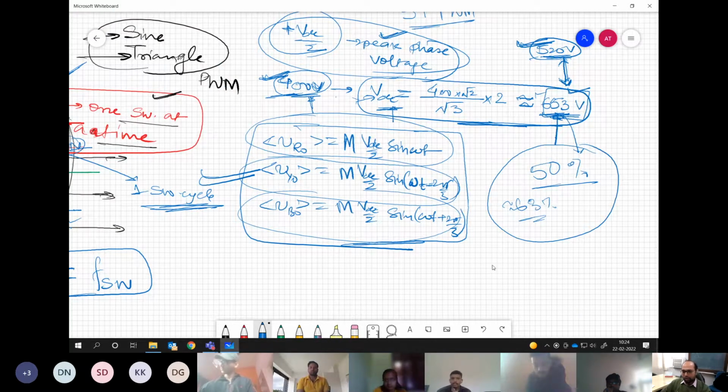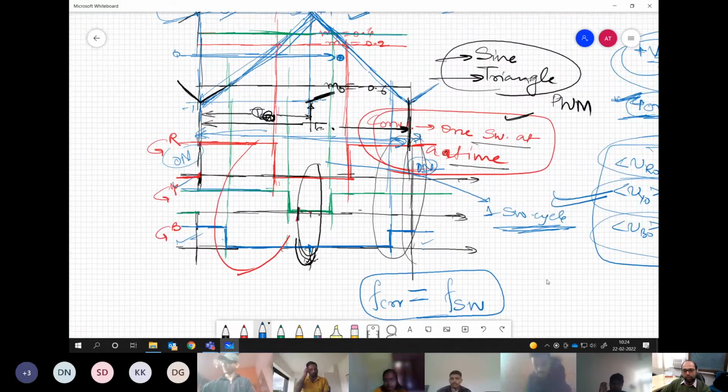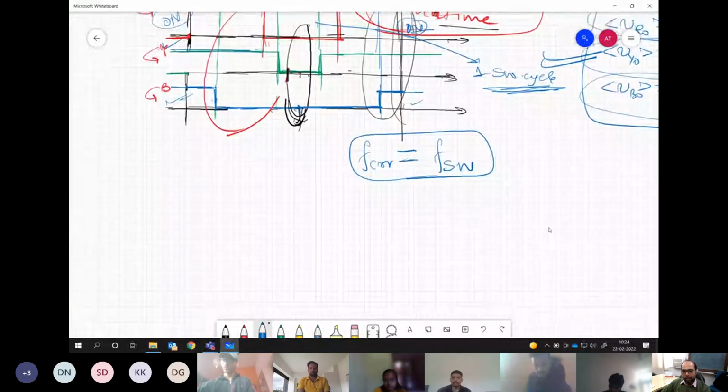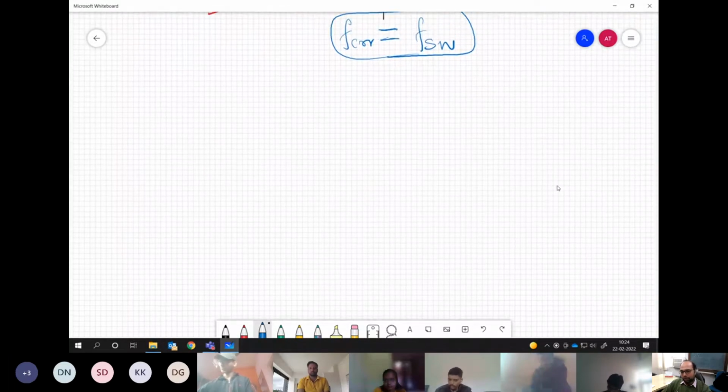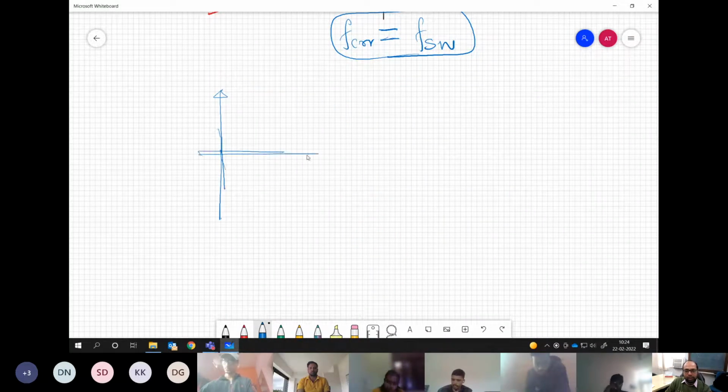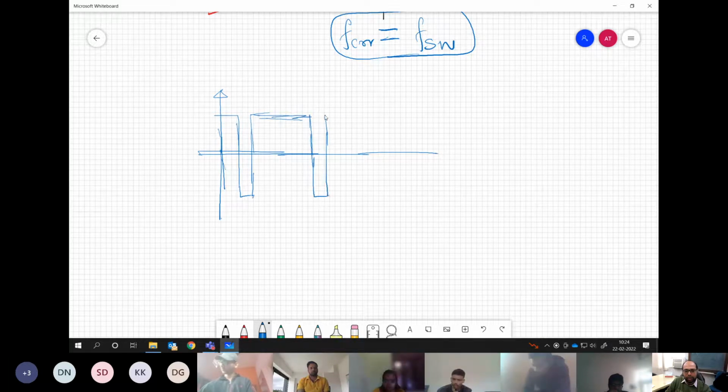Now we will see some more differences between the two PWMs we have learned so far, and some characteristics about what we should expect in the sine triangle PWM. Now the PWM we have learned in the low switching frequency case, we are giving some notches. Let's say one notch we have given in one quarter cycle. So we have two switching angles per quarter cycle. And then another notch is given in the next quarter, and then this half cycle completes. So there is another notch in the third quarter, and then another notch in the fourth quarter. Like that it goes, right?